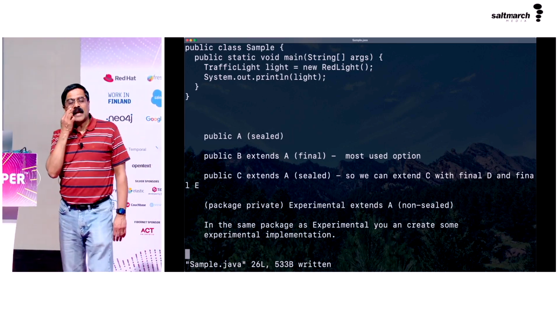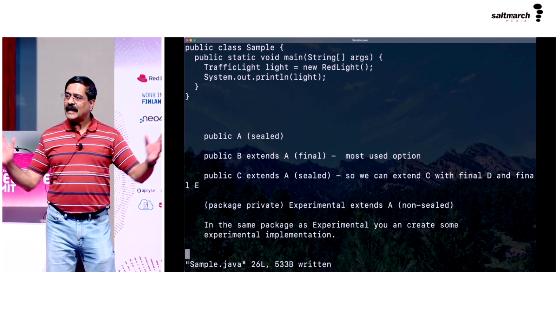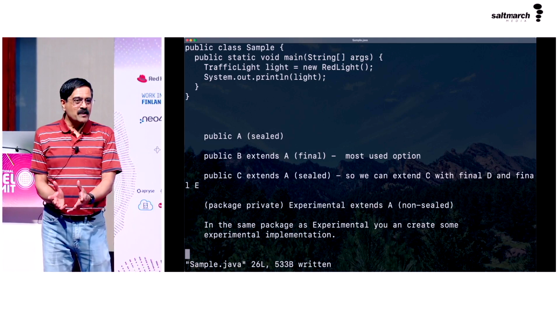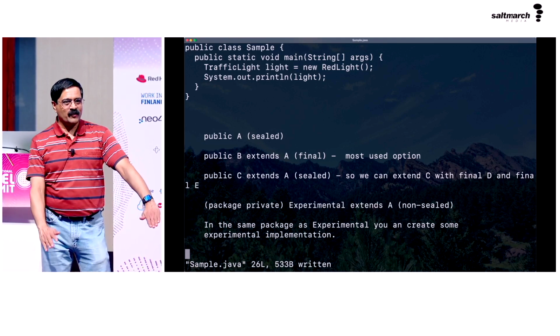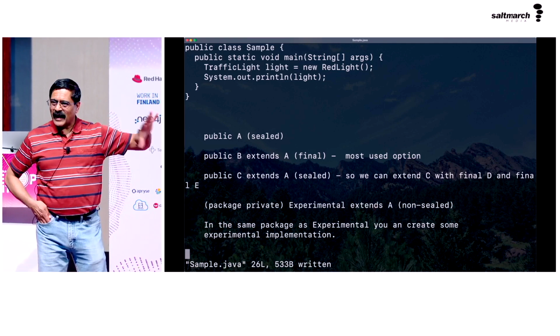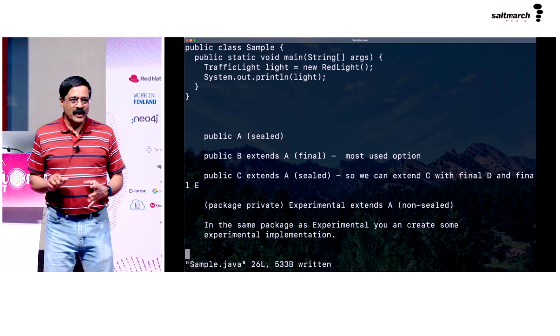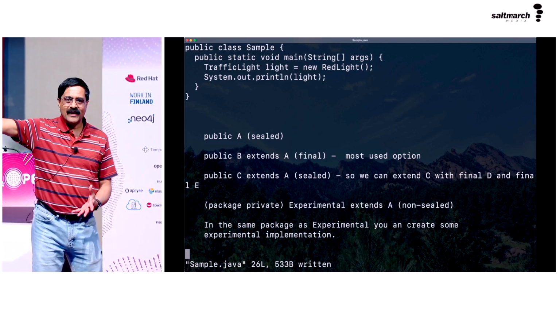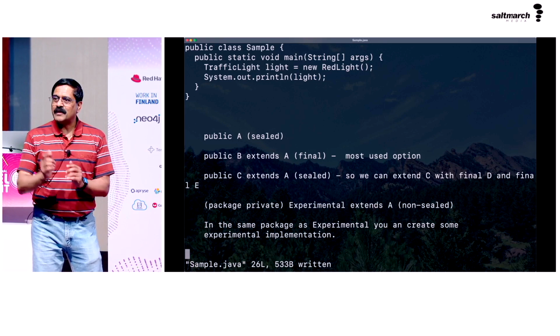And if you really think about it, it actually makes sense now, because if you completely close it, that actually becomes a problem eventually, because there are times when you still want to open it for your own purpose. So by keeping it package private, you get the best of both worlds. It's closed for the world, but not closed for you in a restrictive manner. So that becomes the power of this.